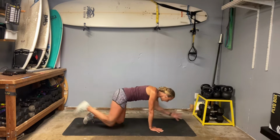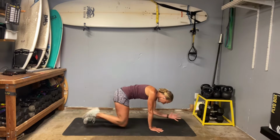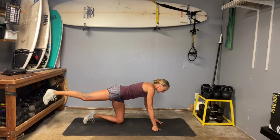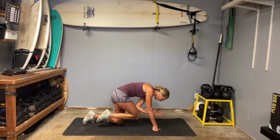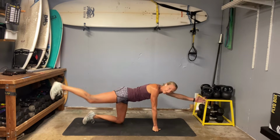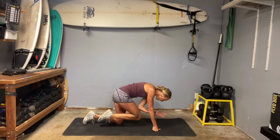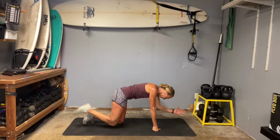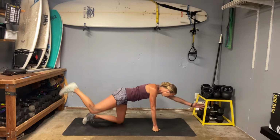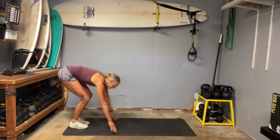This can become a little bit problematic on your wrist, depending on how your wrists handle being on them. So you can always try knuckling, putting your knuckles on the ground. Take some time to get used to, but try not to find excuses. Maybe you don't do it as long, but over time, you're going to strengthen and develop those joints. 2 and 1. Get where you're wanting to go. All right, good job. Bring it up.